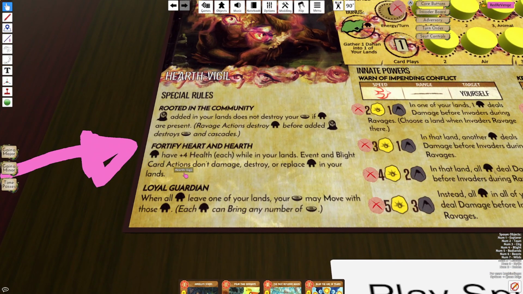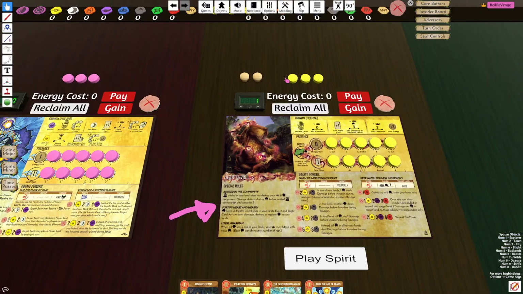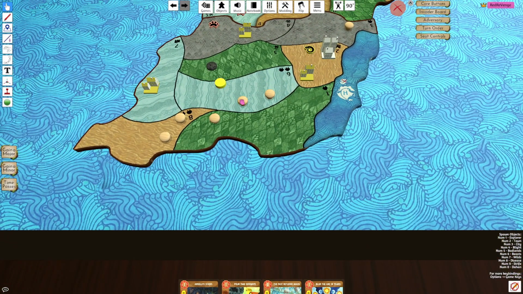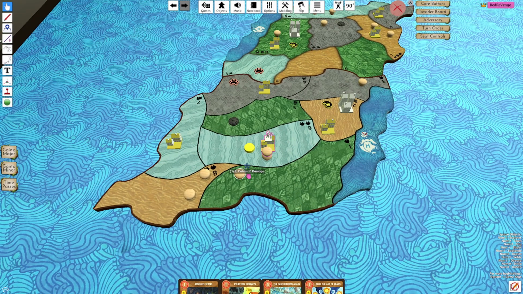So it says Fortify Heart and Hearth. The Dahan have +4 health each while in your lands. Event and light card actions don't damage, destroy, or replace the Dahan. So this special rule allows Hearth-Vigil to place presence in other Dahan lands. And now when those lands explore and build, those Dahan will be protected. And yes, the land will still blight, but the Dahan will be protected and will be able to clear the land in that ravage step.